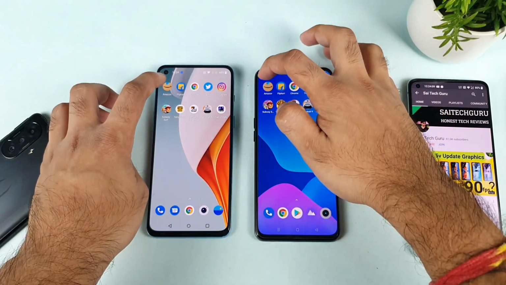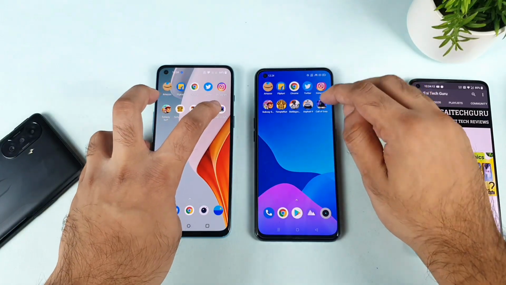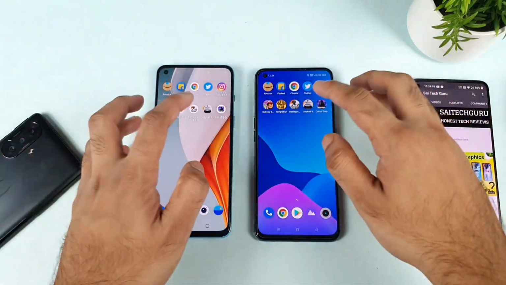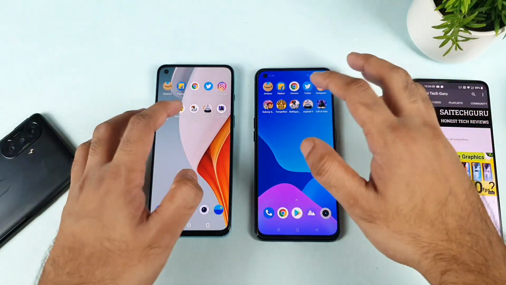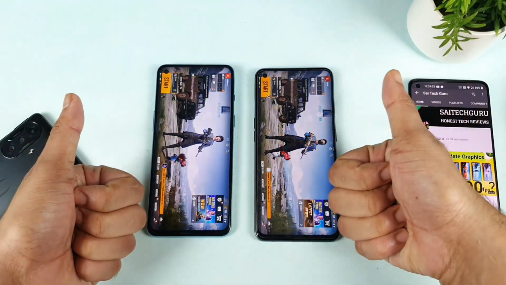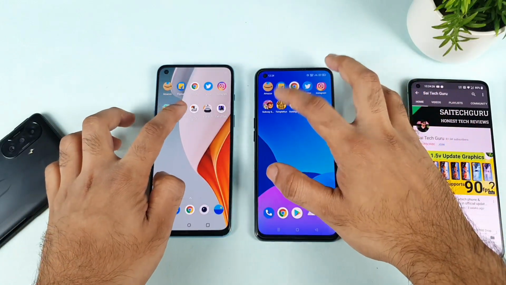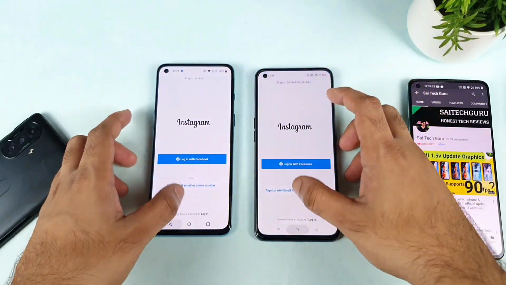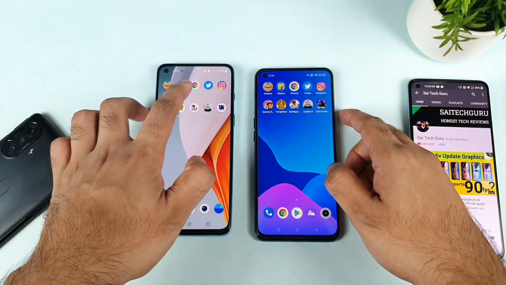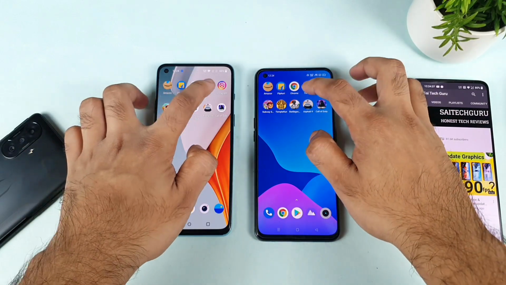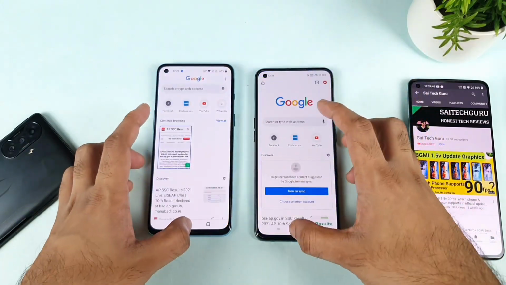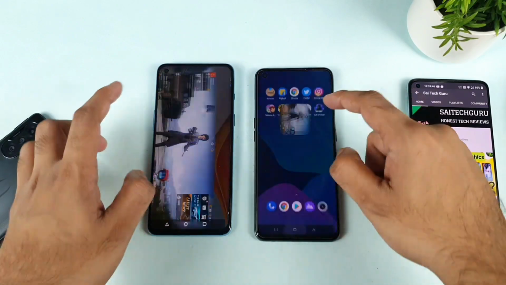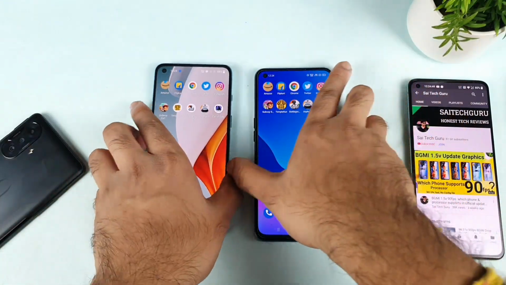I mean, after opening the first application, I need to check the last ones again, to see how many games both phones can store. So both phones did not store Call of Duty. Asphalt 9 is also gone, and Battlegrounds Mobile, both phones kept. That's fantastic, equal points. And Temple Run, not bad, on both phones. Subway Surf was not bad, as you can see. Exactly, yes. Now it should not be a problem. So overall, I think 5 applications and maybe 3 games it can store in the background. That is what my estimations are based upon these results. So 5 applications and 3 games, both phones can store equally without any kind of issues.